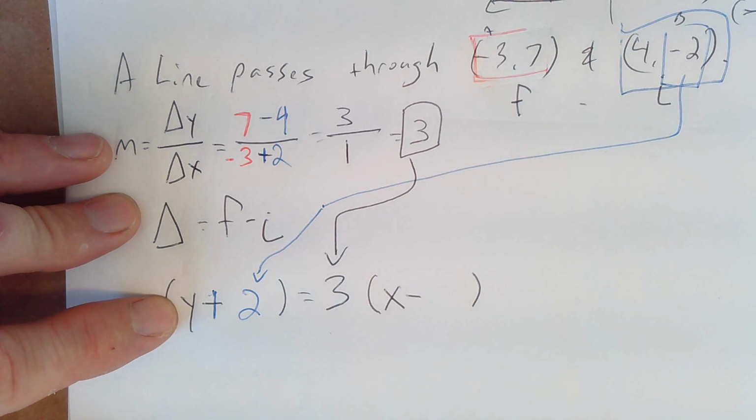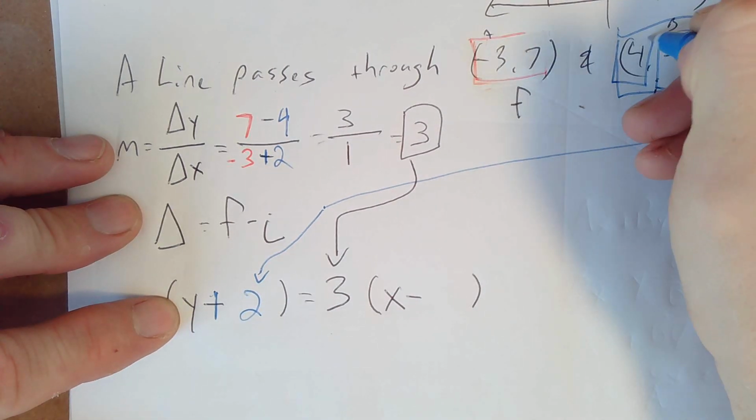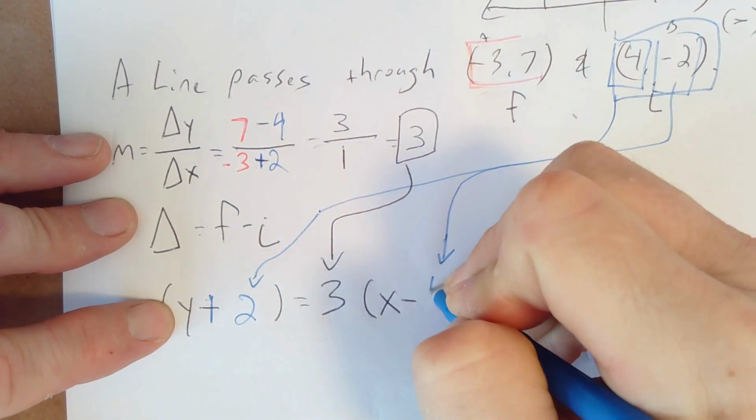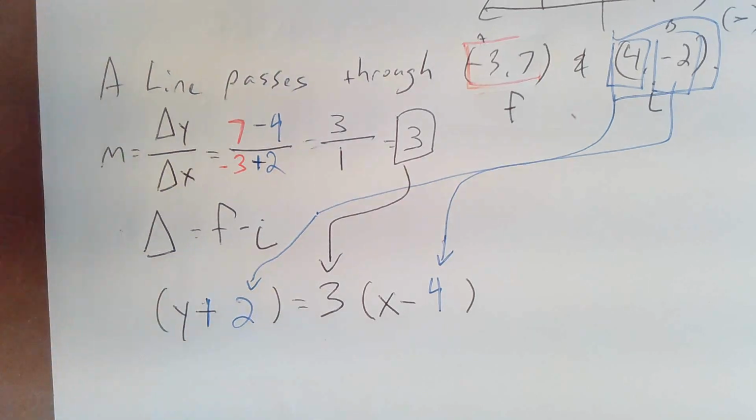and get dropped into that plus sign, because minus a minus 2 becomes a plus. Okay? And then this 4 gets dropped into right here. A minus a 4 is still a minus a 4. Okay, so there is my equation in point slope form. Sweet. All right, so now that's in point slope form.